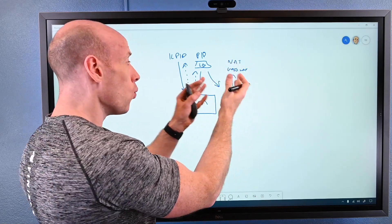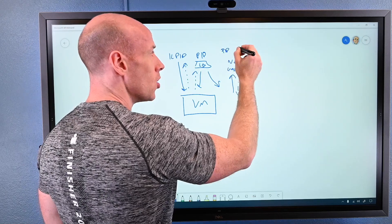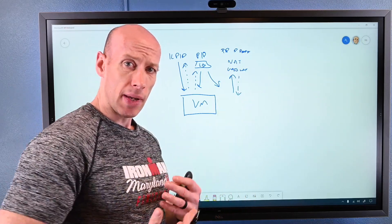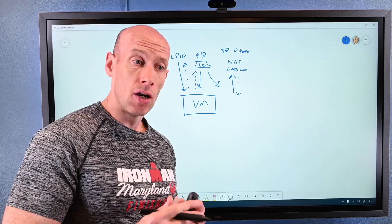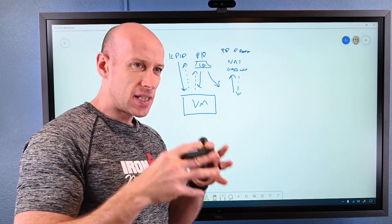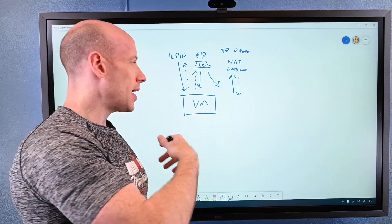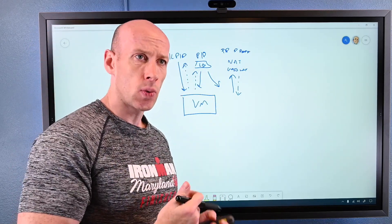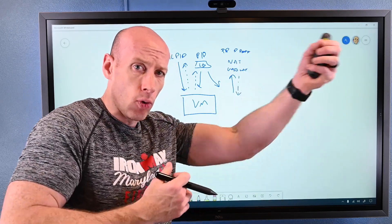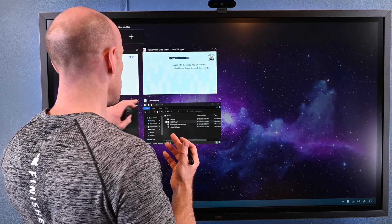The NAT Gateway still works in conjunction with those existing services. But on the NAT Gateway itself, I can give it specific IP addresses or IP prefixes, so I'll know the IP address these requests are coming from — useful if I want to whitelist it for other sites I'm trying to access. So it's now this dedicated, resilient, specific service. I still use an instance-level public IP or a load balancer when I want to make services available to the internet, but for outbound requests I can now have this dedicated service. It's now in preview.